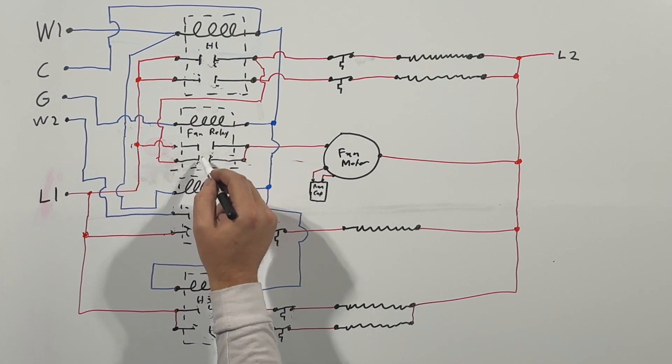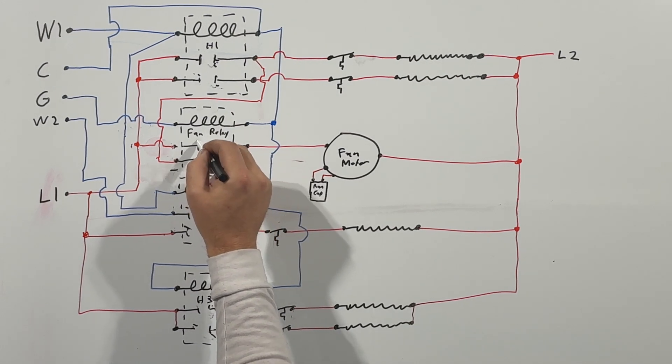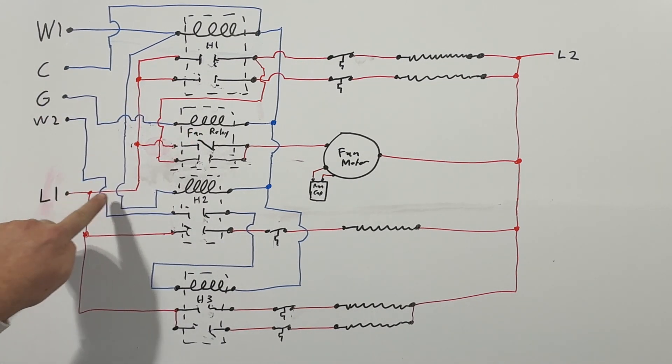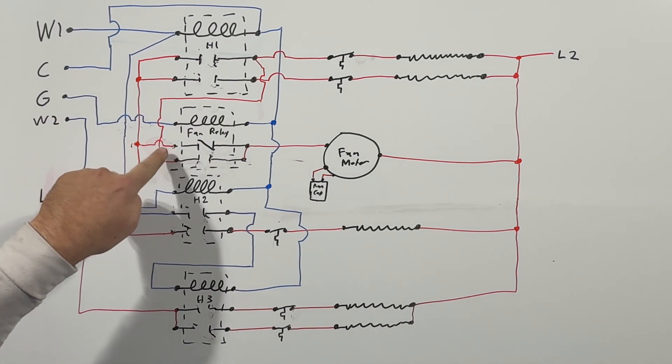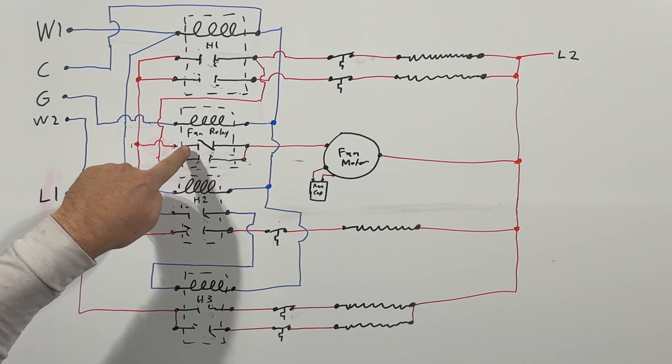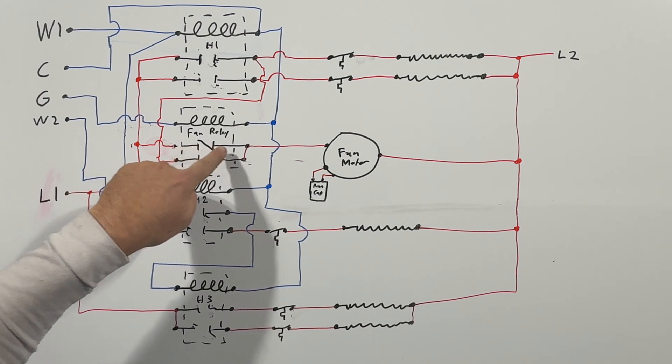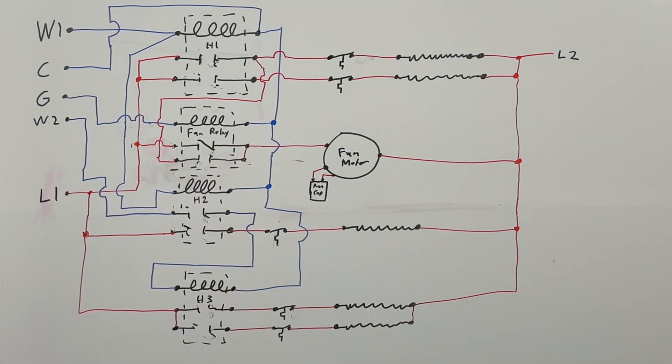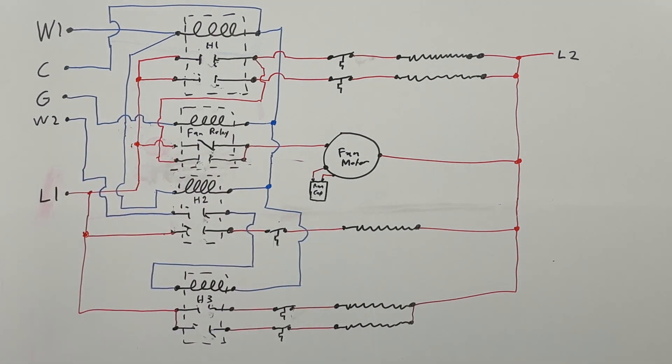And remember, this is going to be a double pole, I guess technically double pole single throw, I believe. So basically that normally closed contact will open and that normally open contact will close. So now that this is energized, we have our line voltage on a separate one going into that normally open switch, which is now closed, and will continue to the fan motor and energize that. So that's how that works.